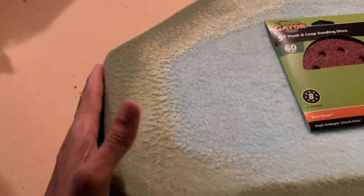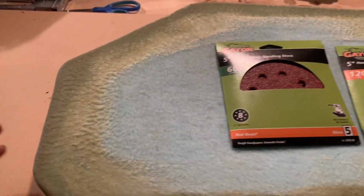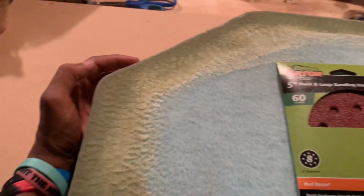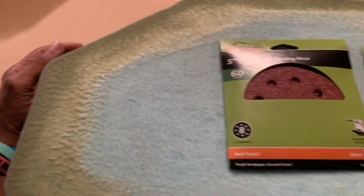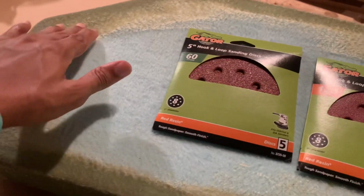First thing you need to do, make sure your resin done dried up around the pod all the way around. Make sure it's stiff too. Mine's pretty stiff. I done checked it out when I came in. But what we finna do, we finna finish the pod. Now, we finna sand it.